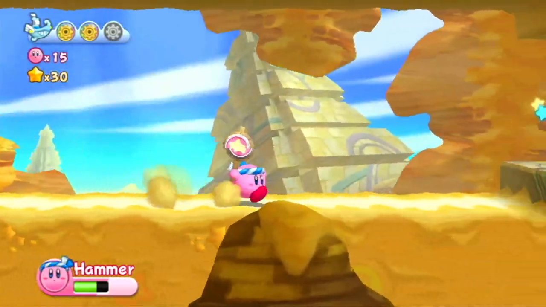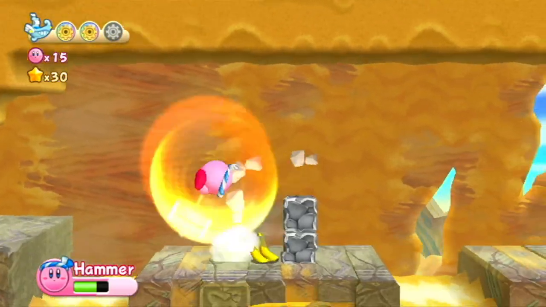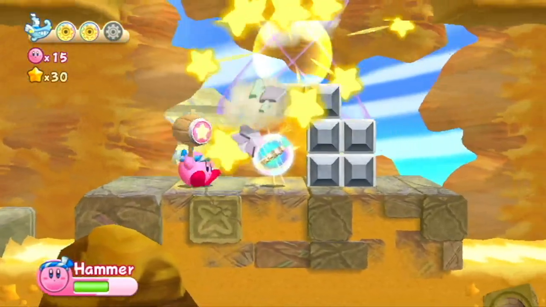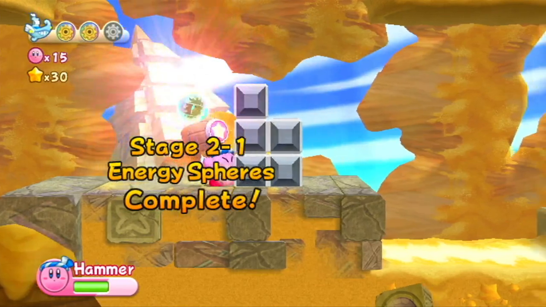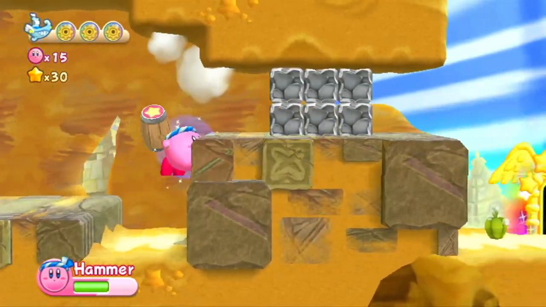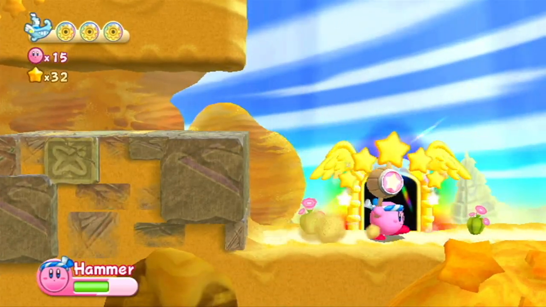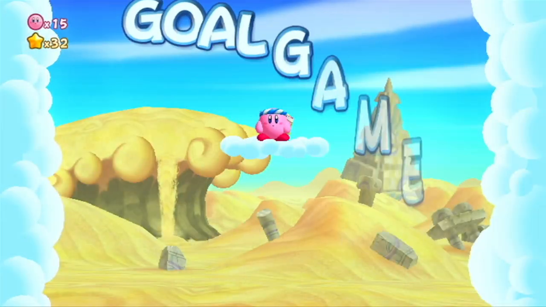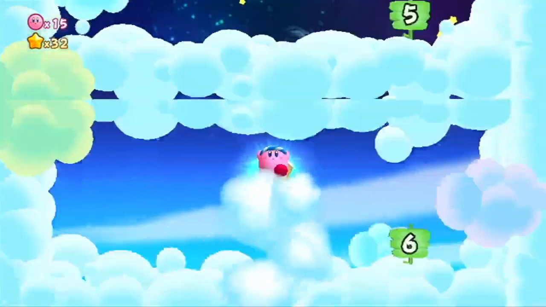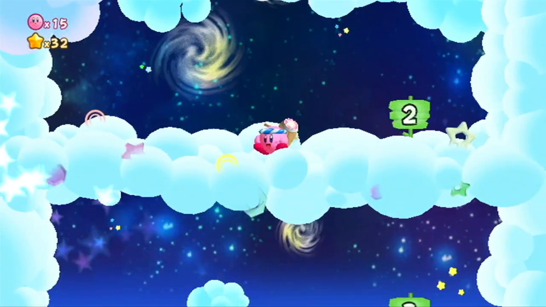We get the hammer ability, which is useful. And thus is completely broken as well, so... That's why you want to try and keep the hammer so much, because you can also break these for another sphere. That is very useful. Is there anything... Right, just stars, right? Let's see if we can get a 1-up again. We didn't get a 1-up! Alright.